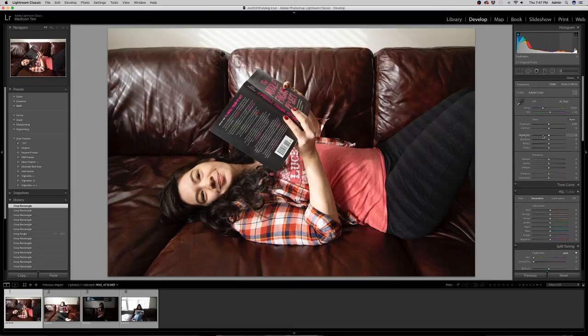And yeah, I actually might pull back some highlights a little bit. So do you see what the highlights are doing here? Especially on my face, if you'll see like bright spots on it. So this is all the way to the right. It really just blows it out more and makes it brighter. And then if you go to the left, it kind of brings back skin. So you can see more texture on the skin, which I like sometimes. And sometimes it looks like it's been messed with too much, so I don't like that look. Yeah, so kind of mess with that.